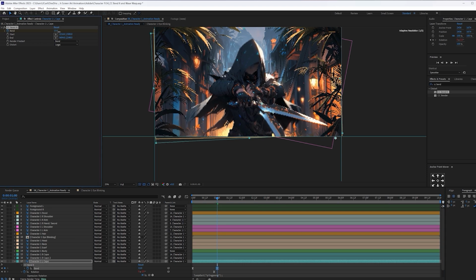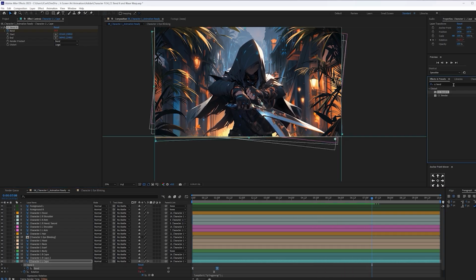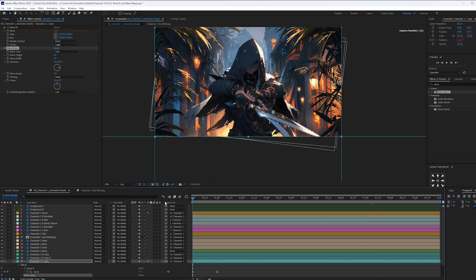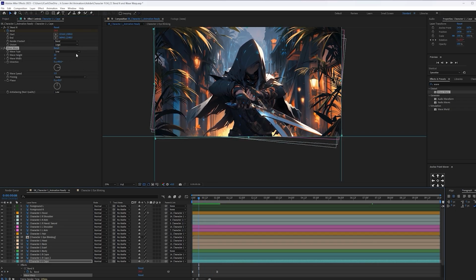And I'll adjust this bend movement ever so slightly too. Finally, I'll add a wave warp effect as well. We can get that by heading back over to our effects panel on the right and typing that in. Dragging it over onto our cape layer. In here, we have a bunch of parameters. The effect will oscillate an asset based on a waveform, in this case, a sine wave, which is perfect for fabric and hair. Although we don't want the movement to be too extreme.